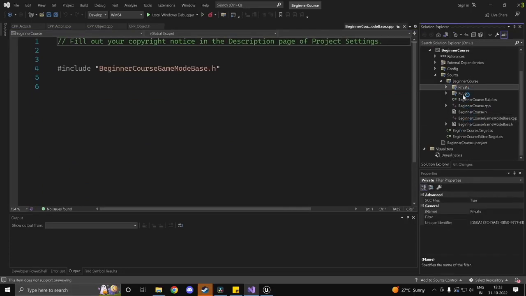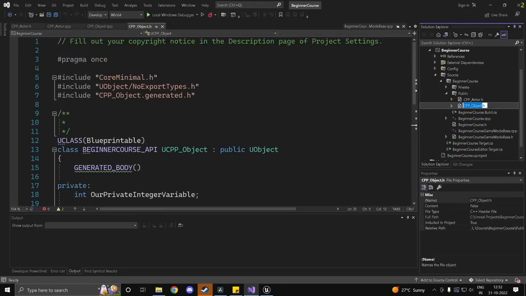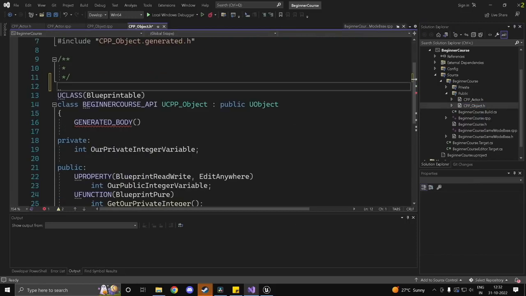So for example, let me just do it in our cpp object.h file. It could be really anywhere. Unreal is going to recognize it for you. So I'll just do it above our UCLASS. So I'll just type in struct. And if you guys don't know what struct is, well, you got to learn that before. It's basically like a class, but by default, all its members are public.